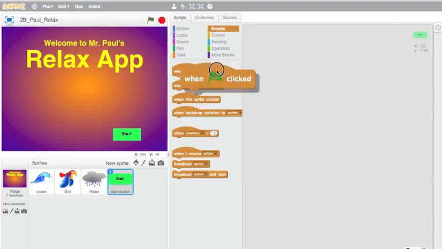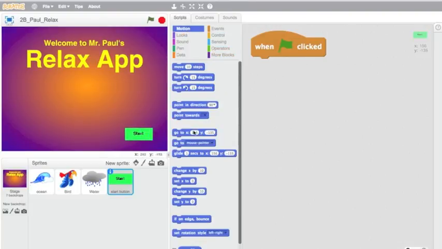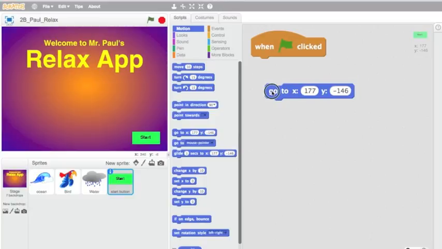So now we're going to give this sprite some code so that it stays on one location on the stage. So move it to where you'd like it to be, and notice that the Go To block in the Motions category has been set to its current coordinates. See how when I move it, the coordinates are then updated? So anytime you move one of your sprites, you're going to want to grab the new go-to coordinates.